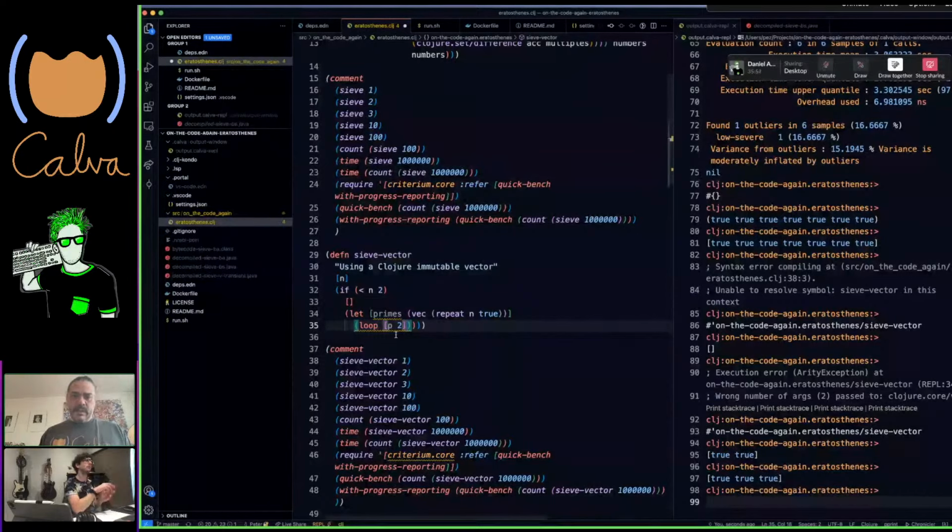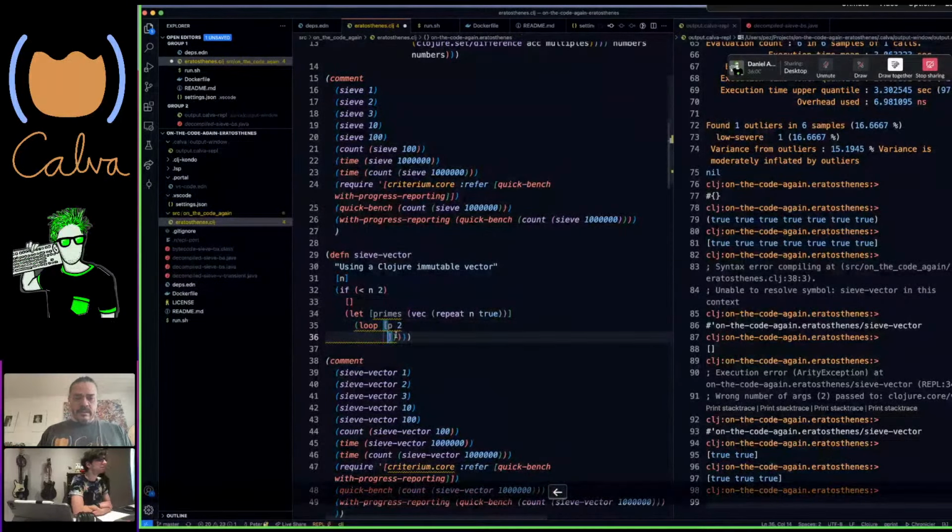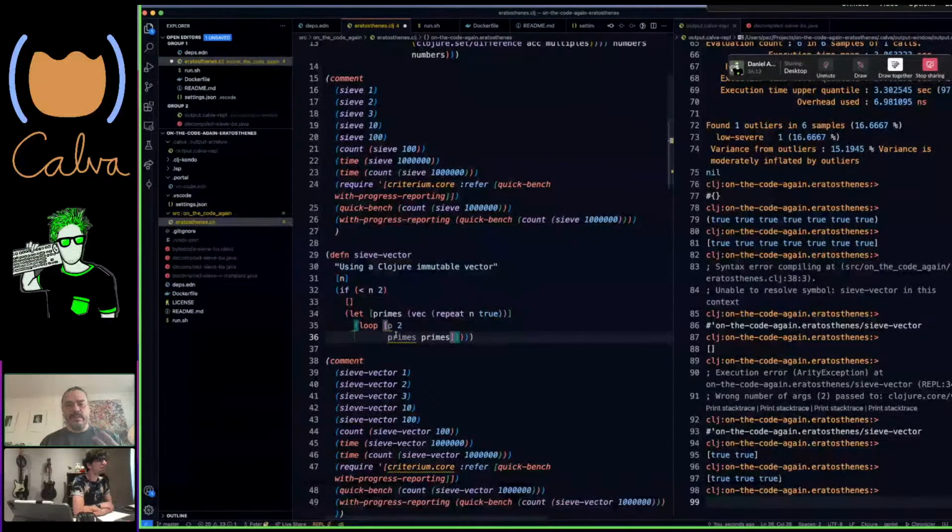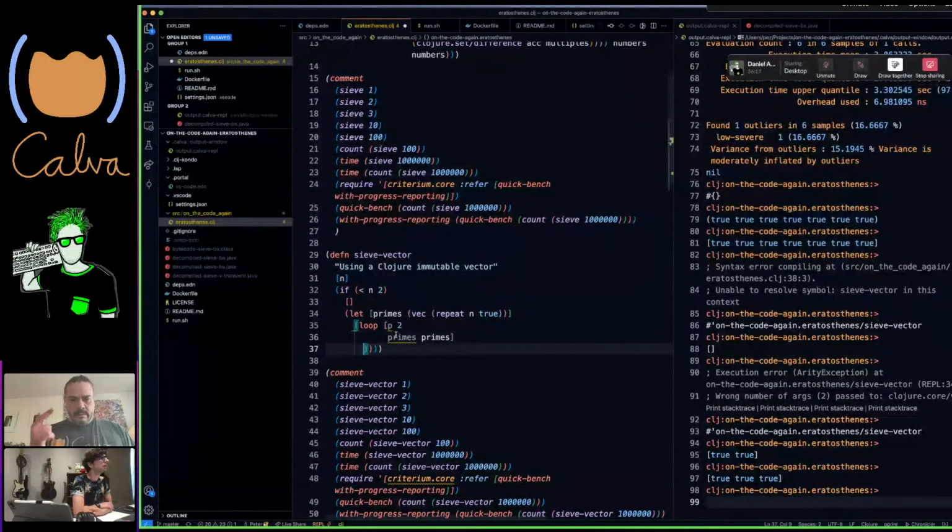So we need to start with 2, right? And we will then also need the primes here, because we're working with an immutable vector, so we need to loop back the vector all the time, because we're not mutating it, we're just making a copy. So we need a new copy every time we start the loop, right? Okay. Let me know if that doesn't make sense.